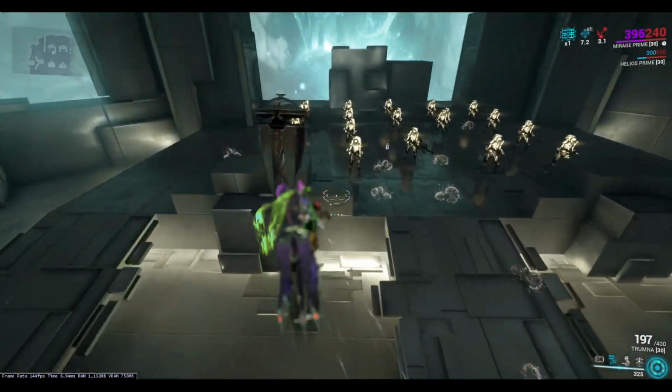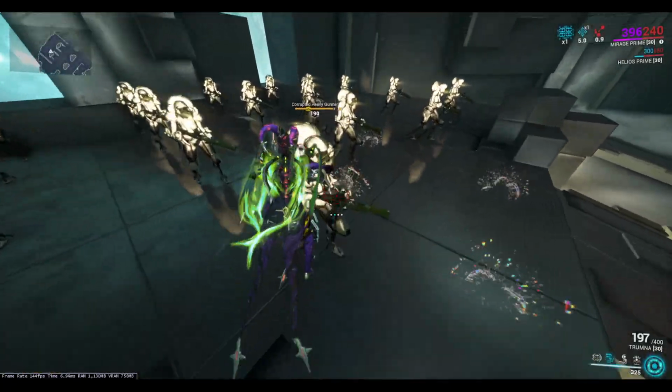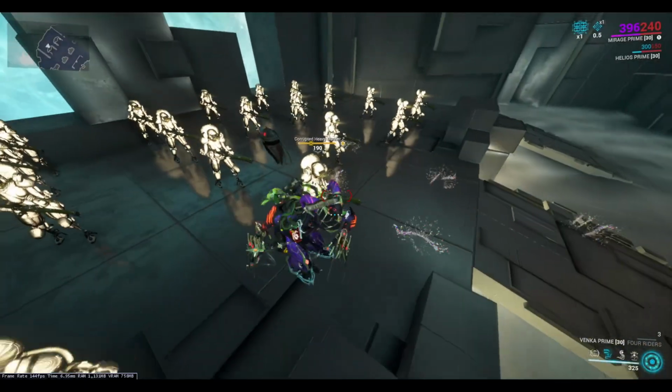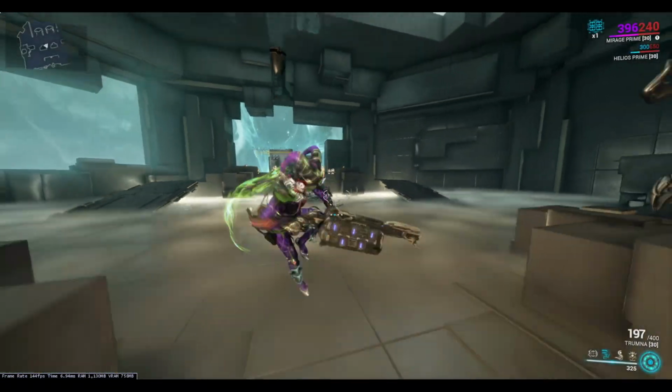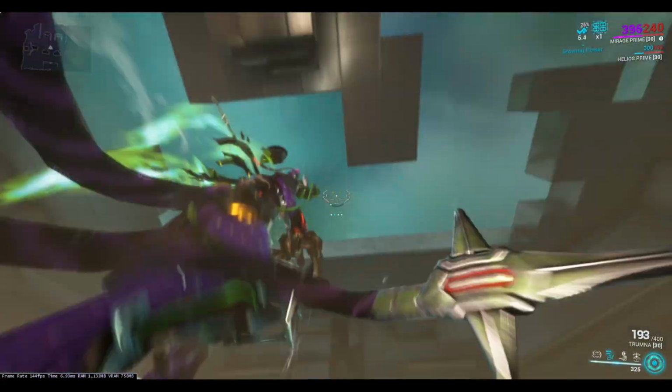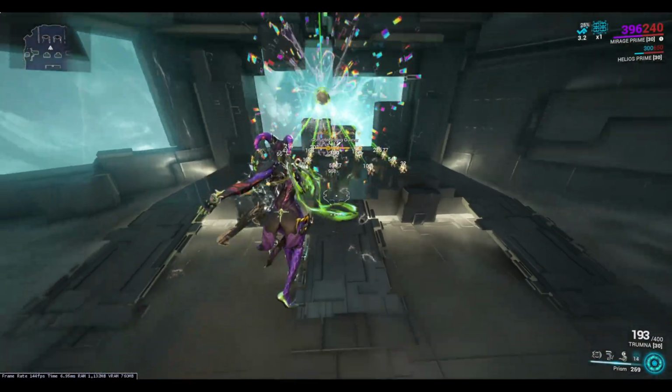so I killed a few of them. But once the enemies walk over these, I don't think they actually are going to, so let's see if I can push them. I can't push them. So yeah, long story short, if they walk over them, then yes, they will explode. Alternatively, even with this build, you are able to just straight up use the fourth ability.